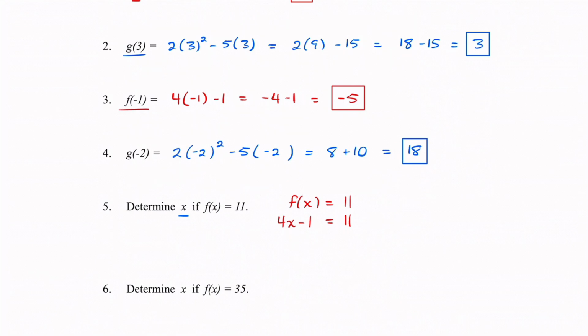So to solve for that, we've got to add 1 onto both sides first. Those will cancel. So we only have 4x equals, and 11 plus 1, we get 12. And now we just got to take the 4x, divide by 4 to get rid of that 4. Those two will cancel out. And so I get x is equal to 12 divided by 4, we get 3. So the value x equals 3, if you plugged that into f of x, it would give you out 11.